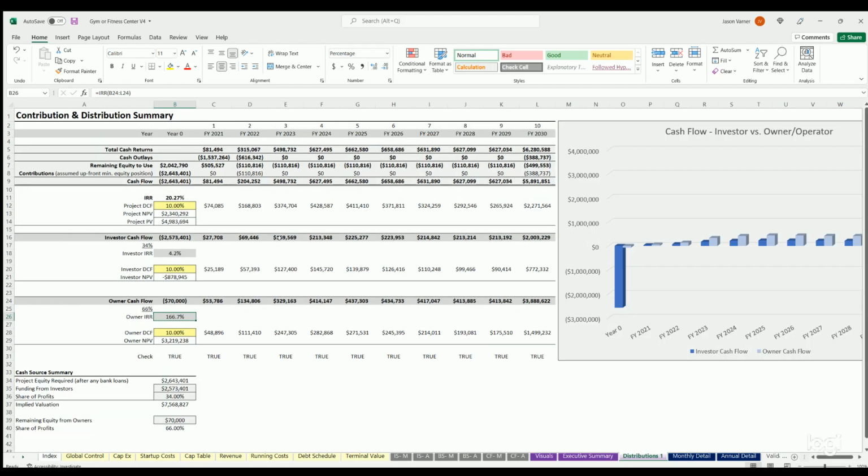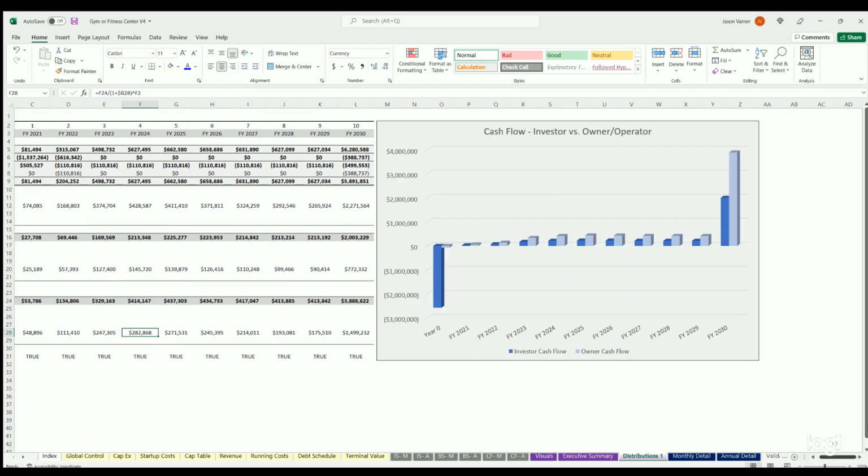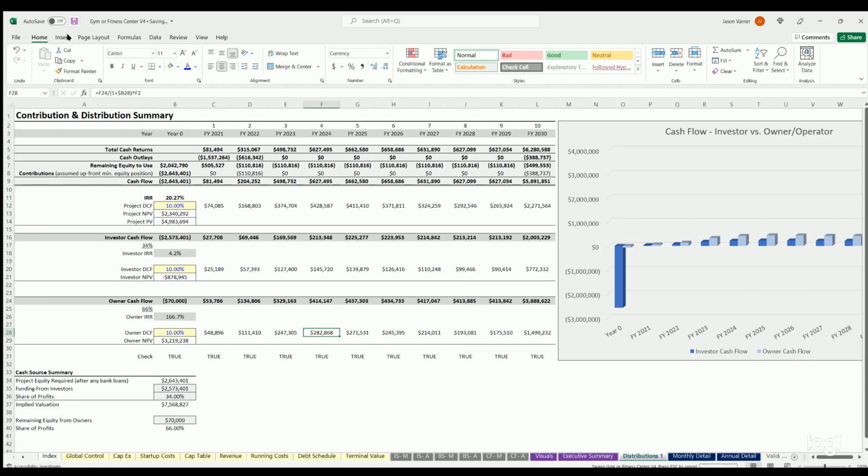This is your net or discounted cash flow analysis based on some discount rate and the distributions available. And this will match up with your cap table on the aggregate levels for investor outside versus owner contributions. You've also got a visual that shows that. And again, it doesn't have to be a joint venture. You can just set it up for an owner. If you don't have any outside investors, you'll just zero that out.